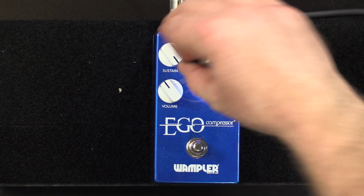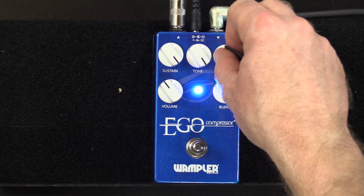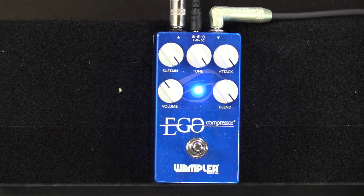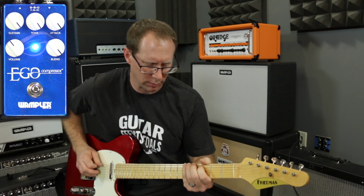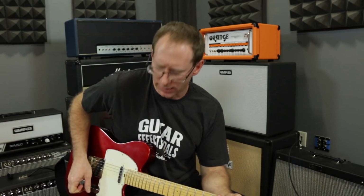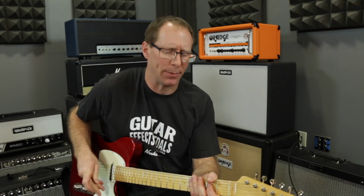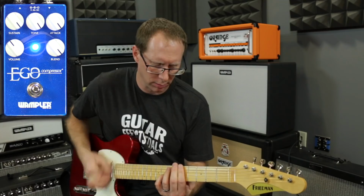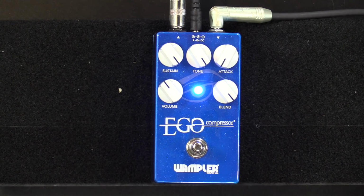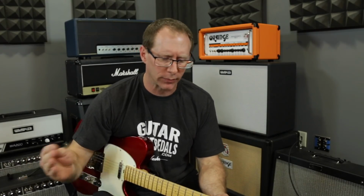And then the attack, well, for demonstration purposes, I have it all the way down. Let's turn it to, that's a faster attack. Slower attack is up here. You'll notice in this, there's more of a snap to it. And that's that slower attack. So if you don't want to hear that initial snap, then roll that attack back on your pedal, or lower, whichever way the particular compressor you're using, put it on the lower version.